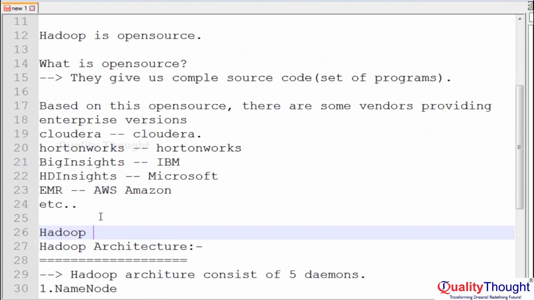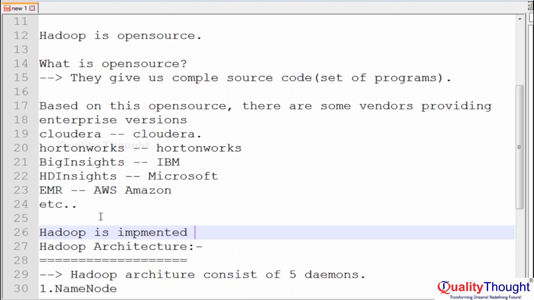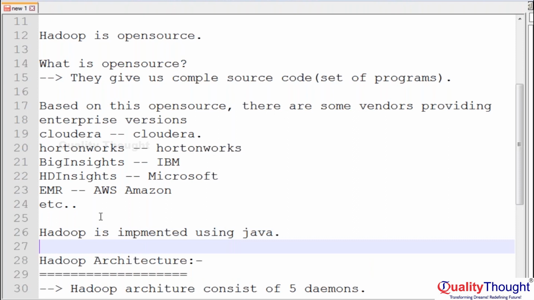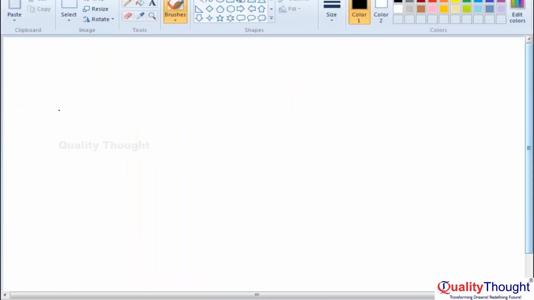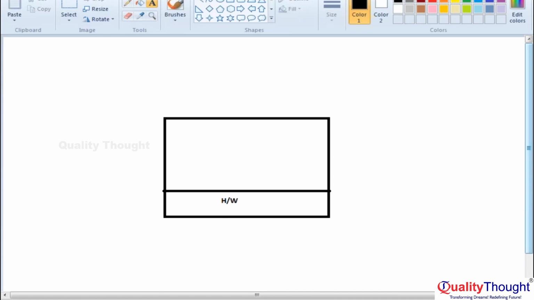Hadoop is implemented using Java. So if you want to install Hadoop, first, on the hardware, we need to install any flavor of Linux operating system.